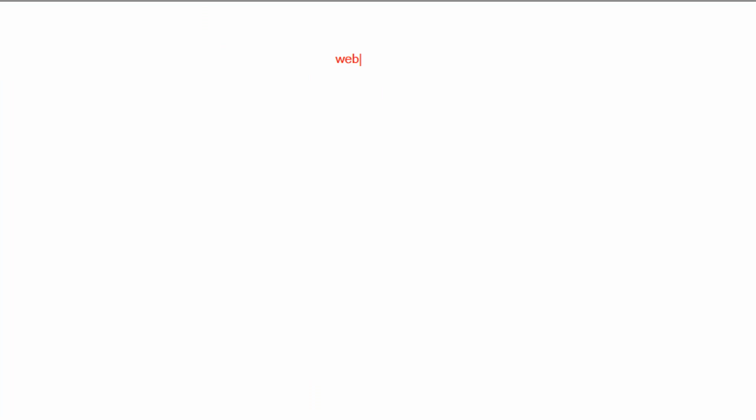If you take any website, every website contains two different phases. One is the design phase, another one is the coding phase. Like that, every website contains two different phases: the first one is the design phase, and the second one is the coding phase.